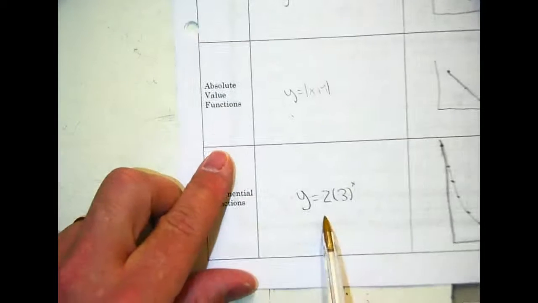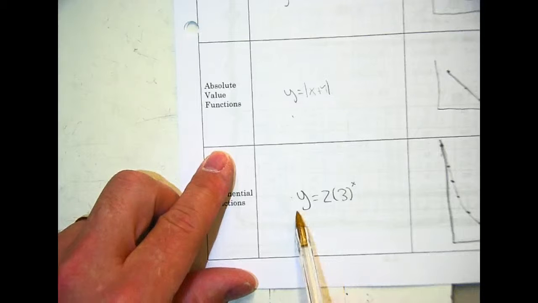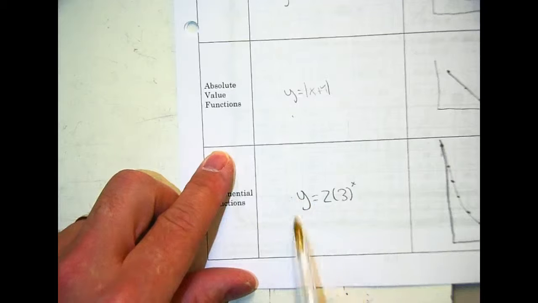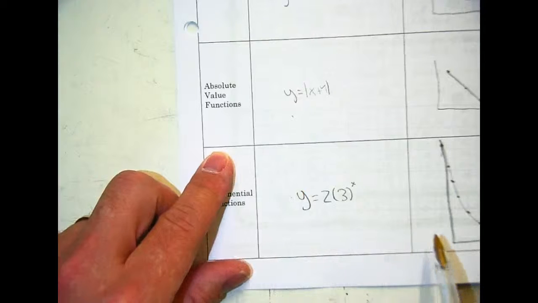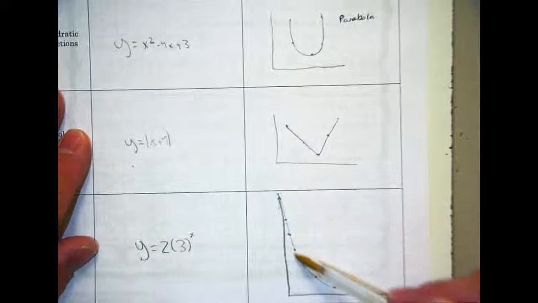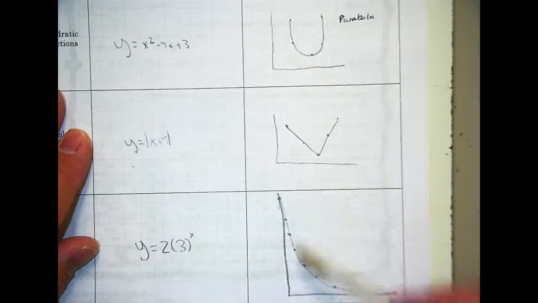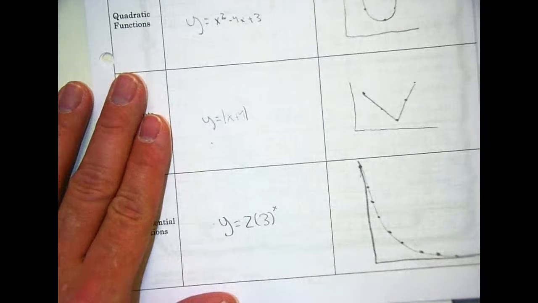Is this one a function? A little tougher. Who says yes? Who says no? Now, who voted and they just weren't sure? It's okay to be not sure, but I still want you to pick a side. So who says yes? Who says no? The answer is actually yes on this one. Okay? It is a function. All slides like that are functions. All exponential ones like that are functions. Okay. Very good. Thank you, sir.